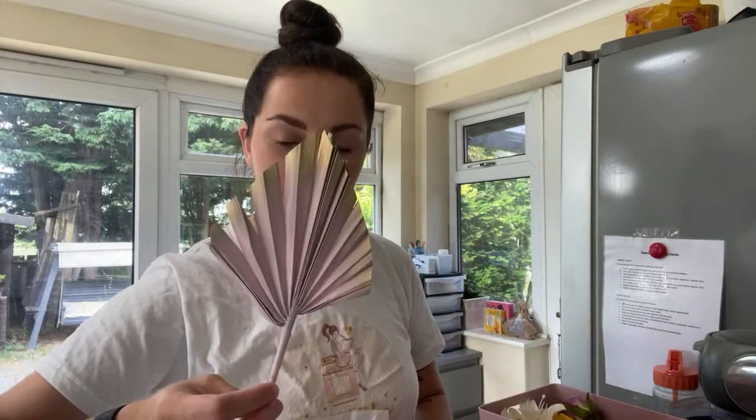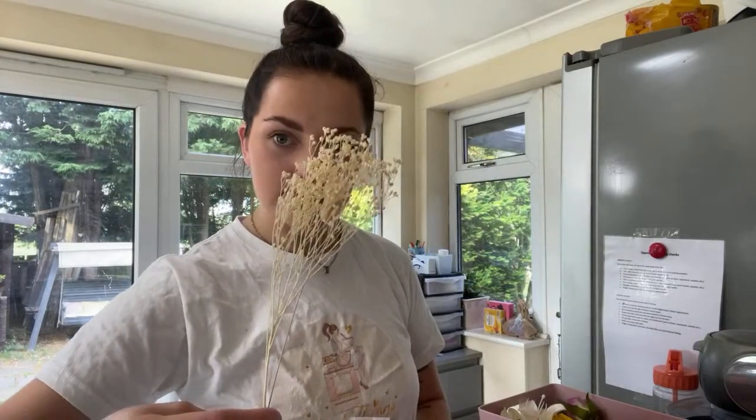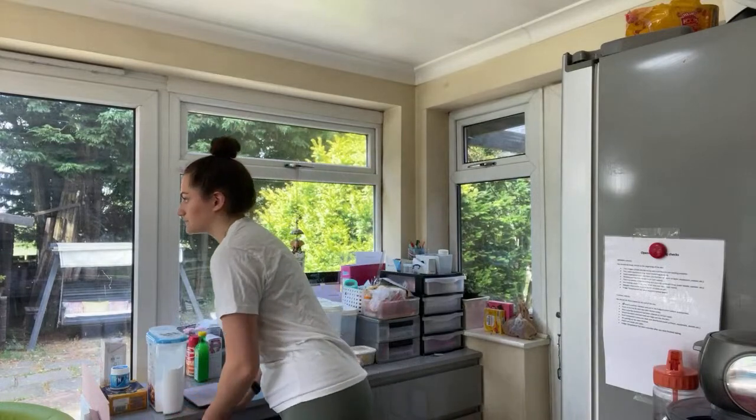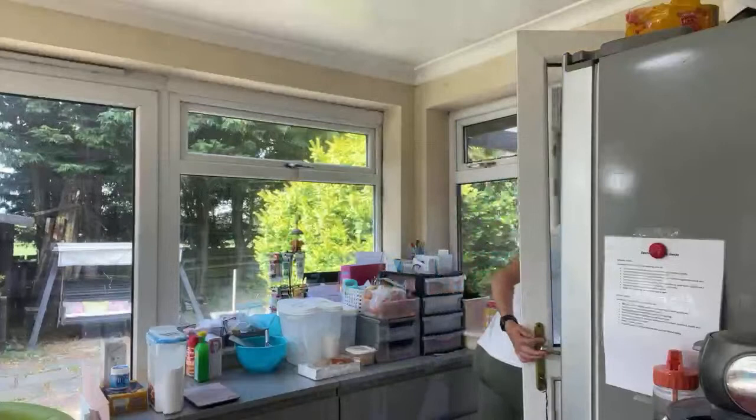And then we've got the dried flowers. Lots of little bits. And then this one molts a little bit, so I don't know what I'm going to do with that. I'm going to try and figure that one out, but I don't typically use dried flowers, so I'm just going to close this gate.